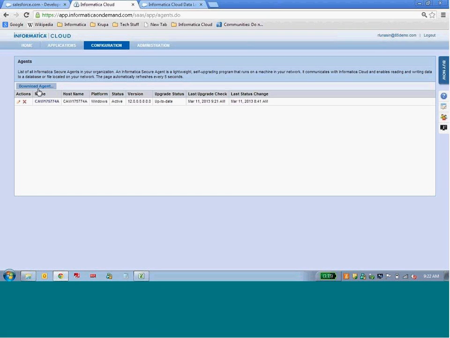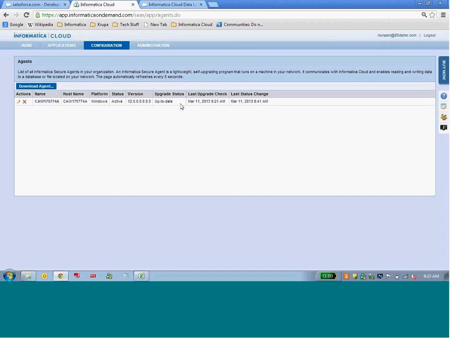So Informatica Cloud centrally knows what jobs you need to run, what integrations you need to run, and it instructs the Informatica Cloud secure agent to actually execute the job, and in turn the agent has access to your file system and your databases and is able to grab data from sources and load them into Salesforce. Any questions about the secure agent, feel free to reach us, and we'll be happy to answer that.